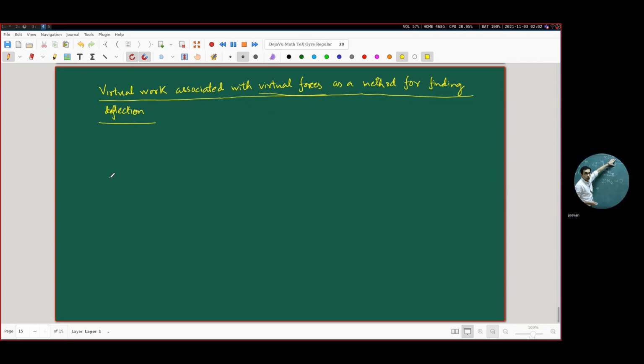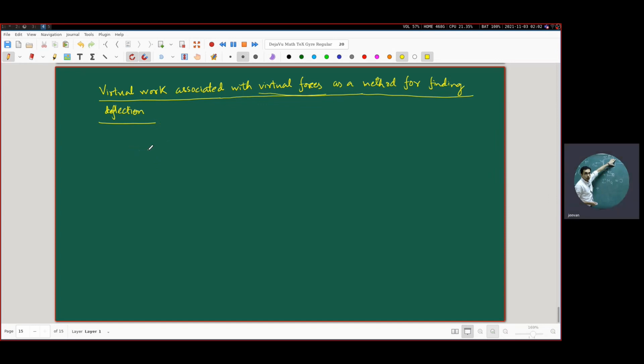Okay, and I again want to highlight here that this method, because it is associated with this virtual work and we are not talking directly about the strain energy or anything, is a very general method, and once you learn it, you can equally apply it to elastic systems as well as non-elastic systems. Okay, so this is a really good investment of your time and effort to learn this thing.